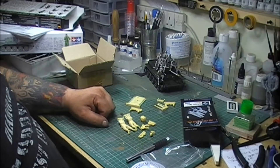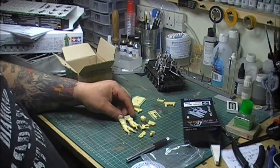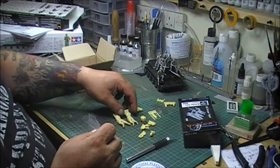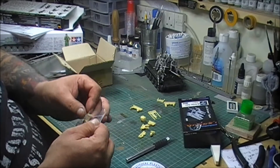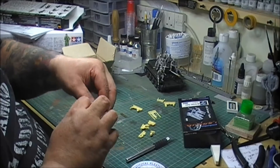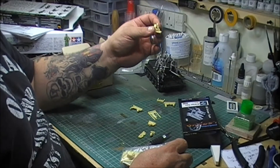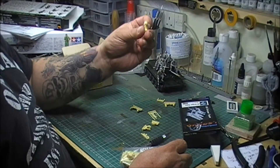Steve, yeah, it seems to have come fine. Apart from that bit of flash, a bit of clean up on the figures — yeah, that'd be cool. As with most of the figures, the detail on the uniforms and the stuff is really nice. But to be fair, I wouldn't say the detail on the faces is brilliant. But I suppose you're not going to see, apart from the spotter's face, you're not really going to see the gunner's face.